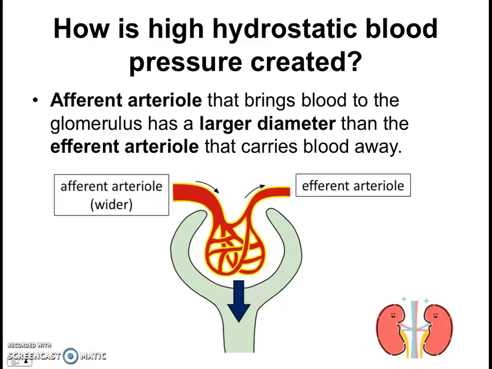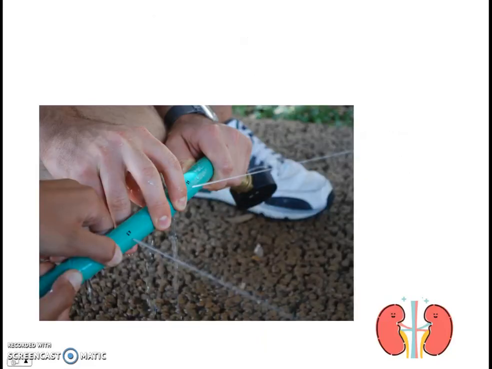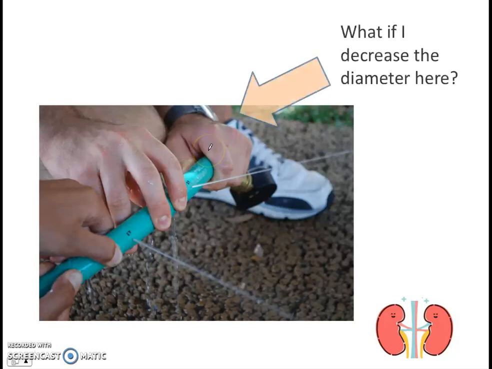Well, if you're still sitting there wondering, here's a simple example that will hopefully help you get the answer. Imagine that you have a garden hose and it has some holes in it. So it's a holey hose, and water can come out through the holes in the hose. What happens if we squeeze the hose on this end and decrease the diameter here? What will happen to the water spurting or squirting out of the hose?